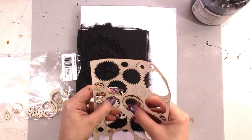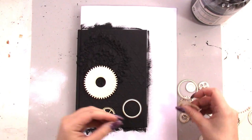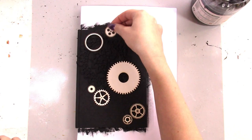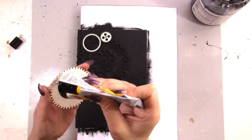To create a more interesting background, I decided to add also some chipboard gears. Because these elements are really thin, I'm gluing them with a strong glue and not with a gel.